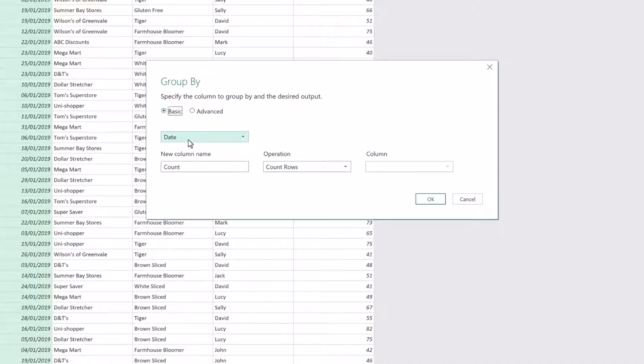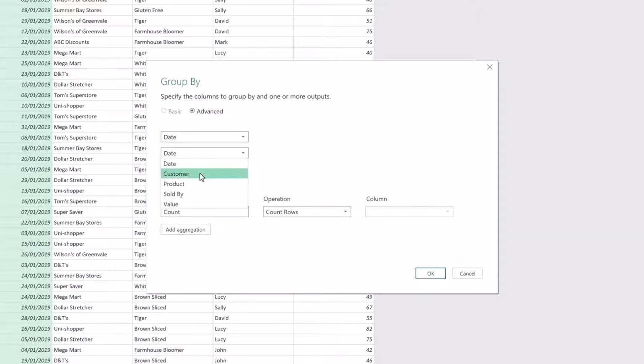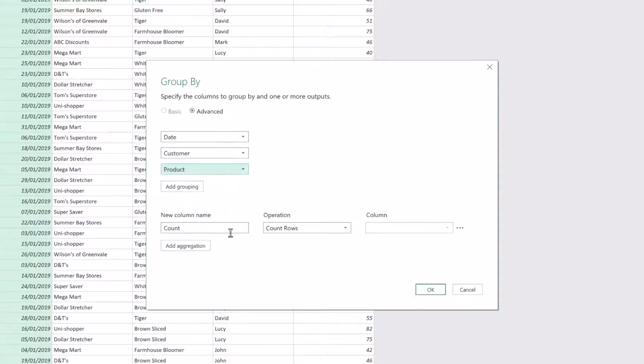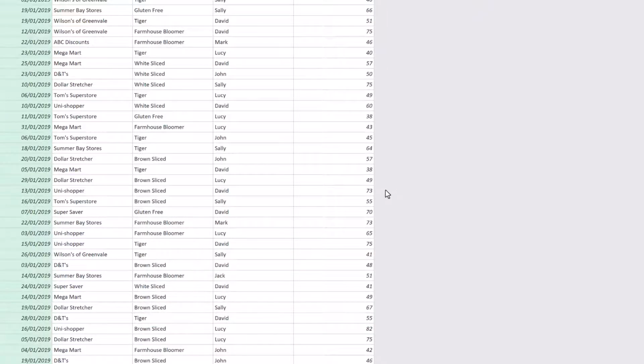The basic option only allows us to summarize by one column, while the advanced option allows us to add extra columns for our summary. We can also add extra aggregations if we want and add new columns. In a few seconds, we'll work through some examples to see how these work, but I just wanted you to see the fact that this dialog box comes in multiple forms. Now that I've selected advanced, because I have multiple columns, it means that I can no longer select that basic option. So I'll just click cancel, and then let's start with our first example.